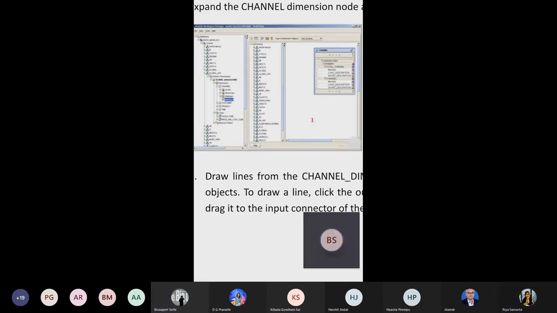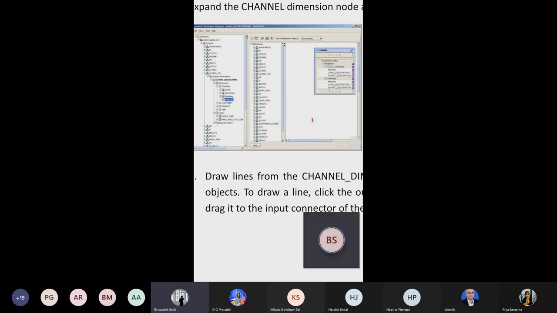As you can see in the first figure, just click on mappings. There is a dimension, channel. In this particular example, you just click on expand channel. Once you expand channel, you will get a link, not a folder, whose name is mapping. Just click on mapping. Once you click on mapping, on the right side you will see a schema, and in that schema you will see your list of tables and everything.